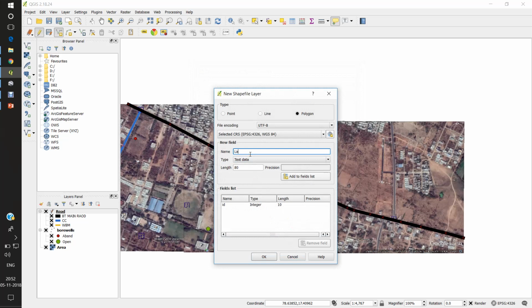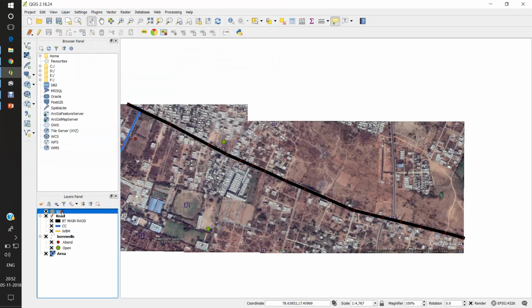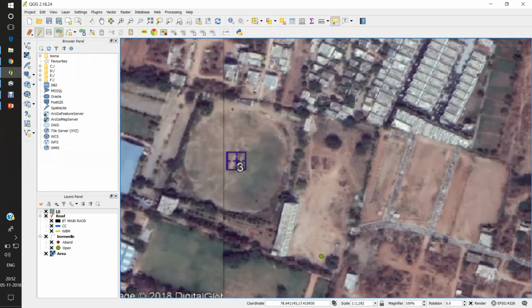Land use, the type of land use, whether it is a residential building or something else, forest or agricultural land, like that. So according to land use, I'm going with that. Okay, so land use LU, save, and click on this, go to toggle, add feature. These are the polygons, right? So first I will go with the ground, select the area that you want.